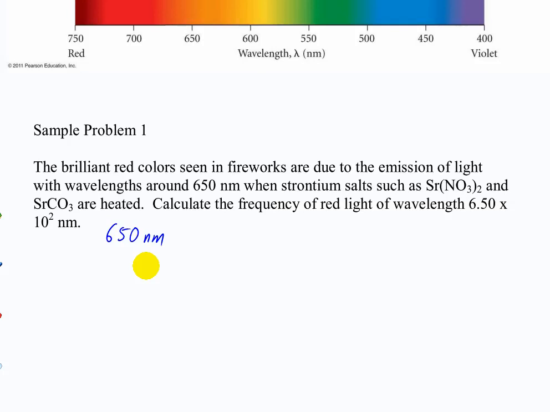How would you do that? Right. So first, you have to notice that this is in nanometers. And this is why it's important to know all of your metric prefixes so you know how many meters this is. So how many meters or how many nanometers are in a meter? There are 10 to the negative 9th nanometers in a meter? There's something very wrong about that. No, it's like the opposite. Right. It's 10 to the 9th nanometers in a meter because a nanometer is small. Okay? So if you see nanometers, you can think of this as 650 times 10 to the negative 9th meters. So then what equation do we use here to figure this out?